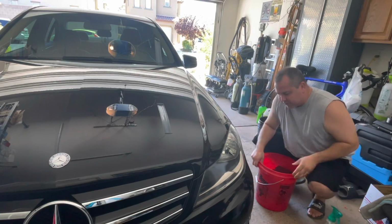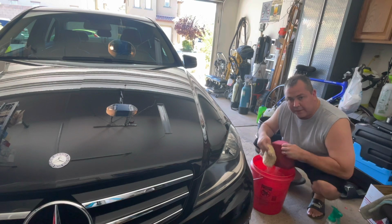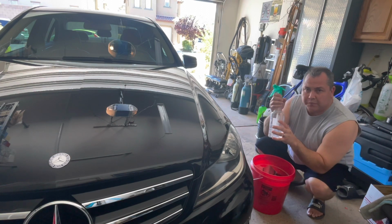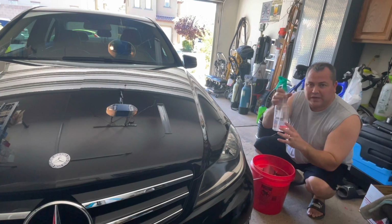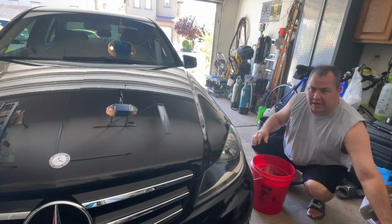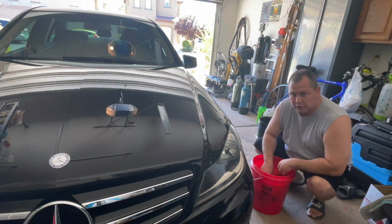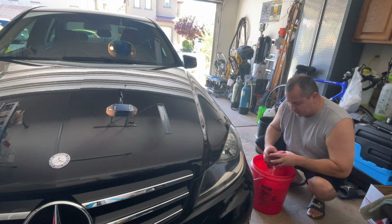All right, guys, so let's start off with the bucket that has the sponge or the mitt in it and the grit guard. Now, a lot of times if I'm going to do a rinseless wash, I'll make a waterless wash product, which is the rinseless wash, probably about a half ounce to an ounce inside a 32-ounce bottle. Spray the car first and bring up the dirt, loosen it up, and then go over it with the rinseless wash. But today we're not going to do that. We're just going to go straight up rinseless wash. Okay, this car's not super dirty. So let's start out with the sponge.